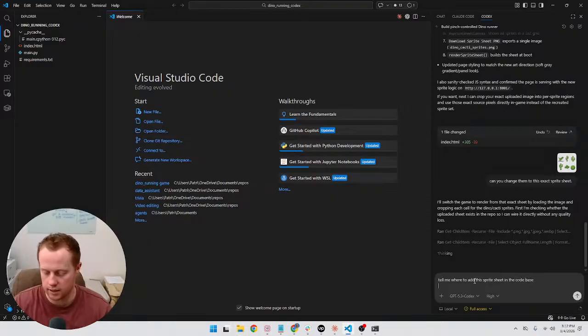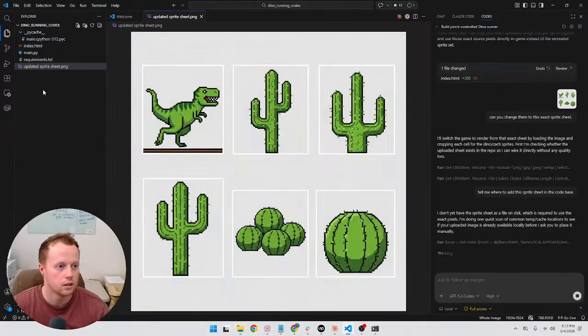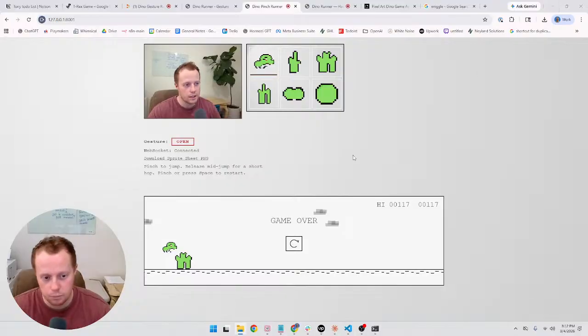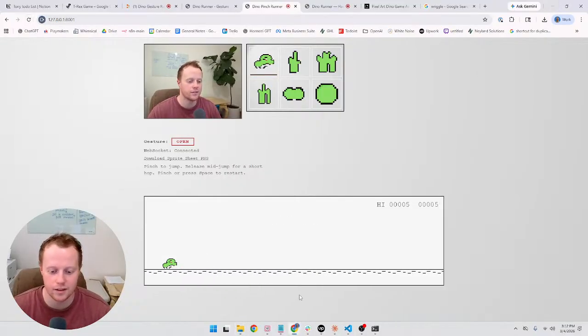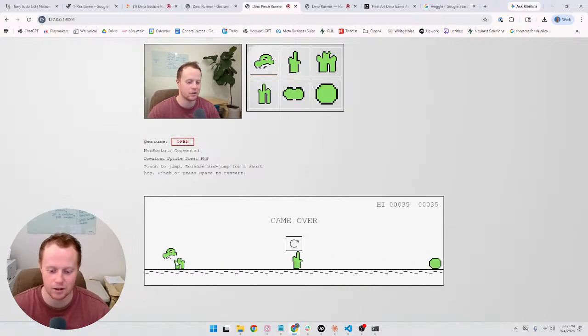So I'm just asking it to tell me where to upload the file. Yeah, well, I have it steer. So I'll go ahead and put it up there. And yeah, maybe I'll just go downloads. We'll call this rename updated sprite sheet, and we'll copy it over here. Okay. I like that. I like that a lot. That's pretty cool. Okay. We'll try this again in a minute. See if it updates. That looks like a backward Yoshi face. It doesn't look quite right. Okay. Let's come back over here.